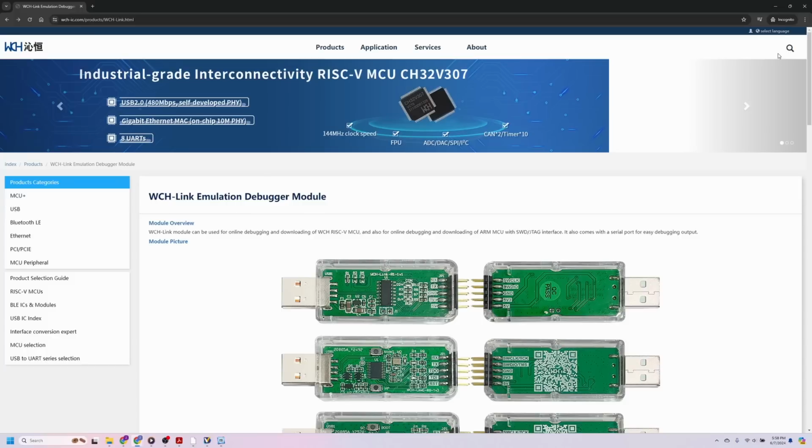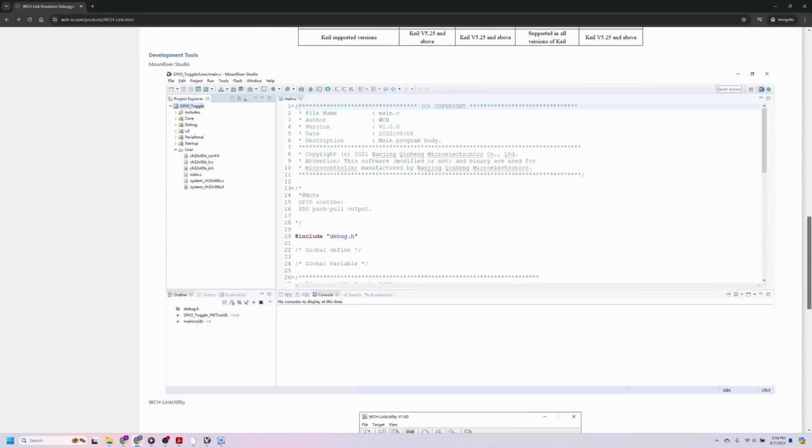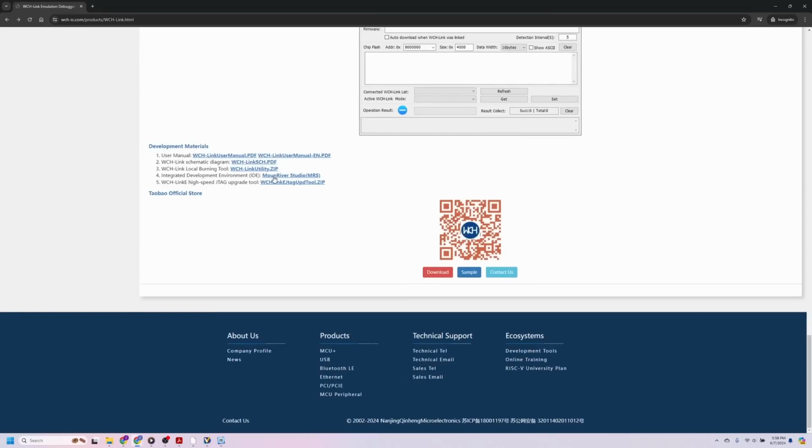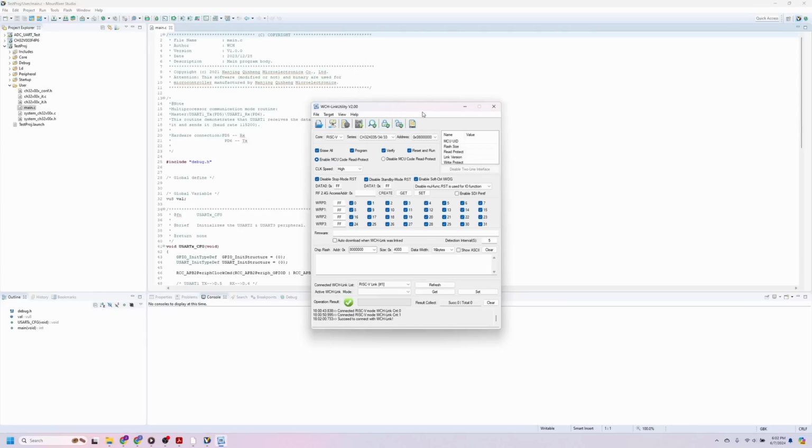This would have worked great, except my Link E firmware was ever so slightly out of date, so MounRiver refused to use it, and it forced me to update it, which I tried to do itself. Halfway through the update process though, the Link E disconnected from my computer and didn't come back. Now those of you that deal with these things regularly know that this can be a bad situation. A little searching though led me to the WCH-Link utility, which is available straight from WCH's website. This luckily recognized the Link E, and I was able to update it without much trouble.